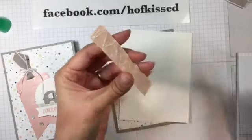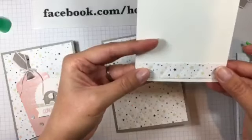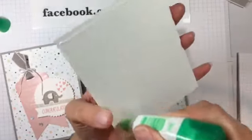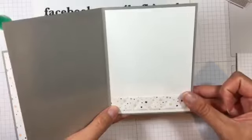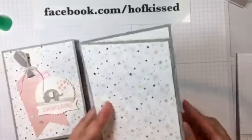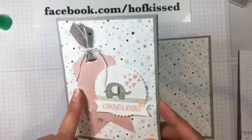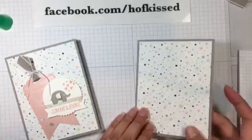I'm going to add a little bit of glue to the back of that one and stick it onto the white. No rhyme or reason to why I'm leaving a bit of a border at the bottom — I just like the way that looks. Then I'm going to glue that on the inside of the card. The card base is light enough probably that you could still see your writing if you were to write in it in pen, but I thought the white would look nice. So now the front and the inside look about the same, and we're going to create some of the other pieces. I'm just going to set this one aside.